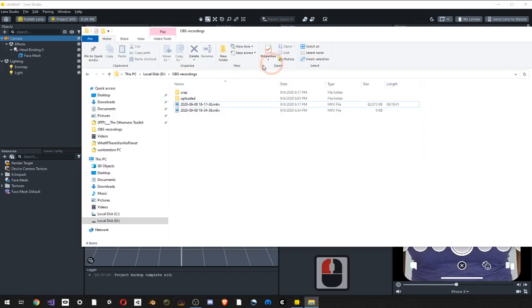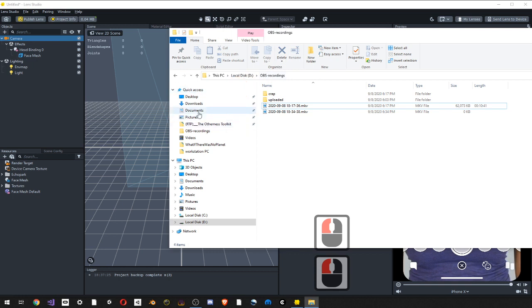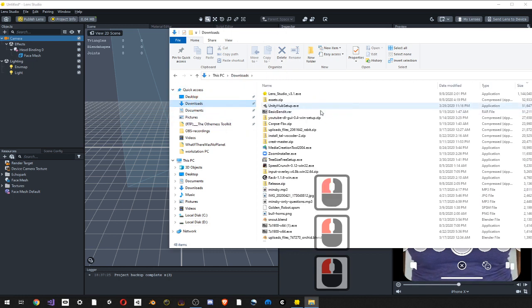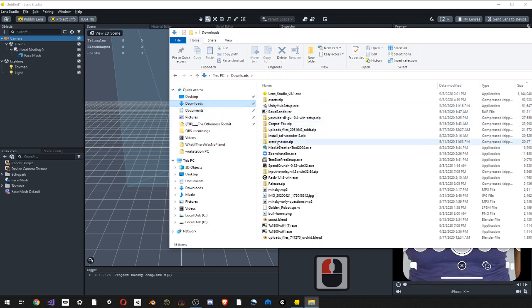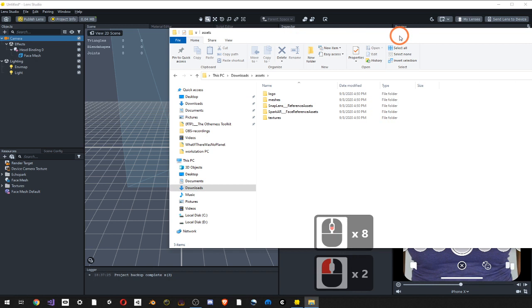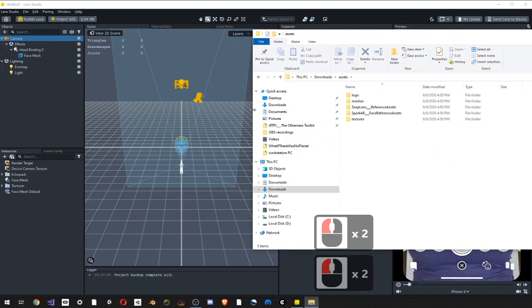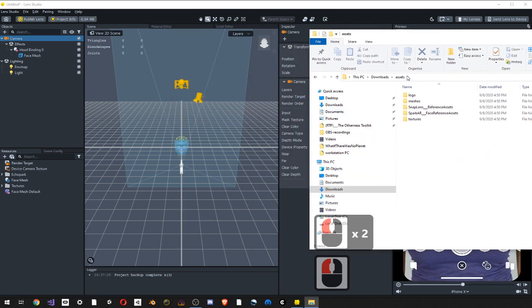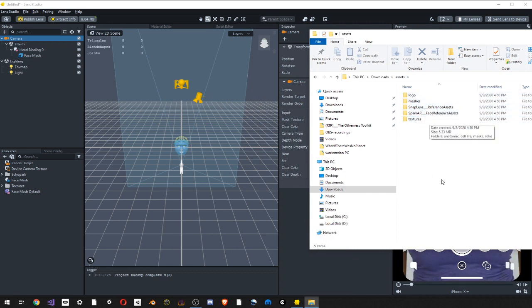Together with this tutorial, I will post a series of assets that I have prepared for you. There we go, assets, I downloaded them. I should place them on your desktop so they are easily accessible. I'll put them in the drive so that you have a working basis and you can follow these tutorials.